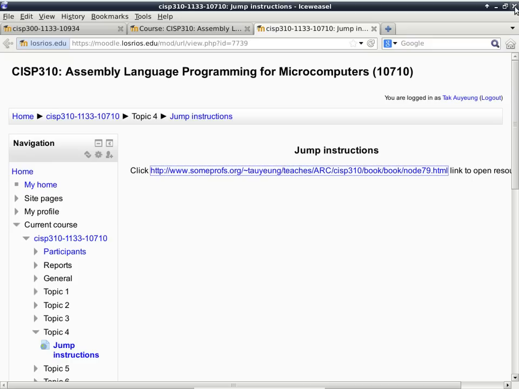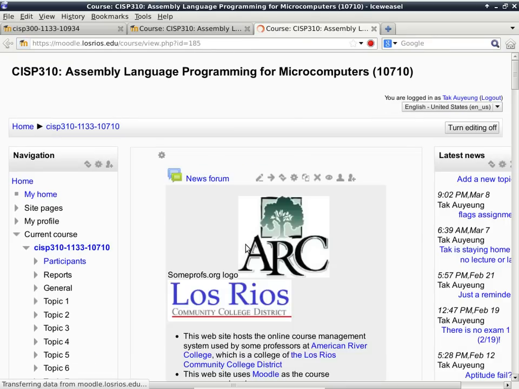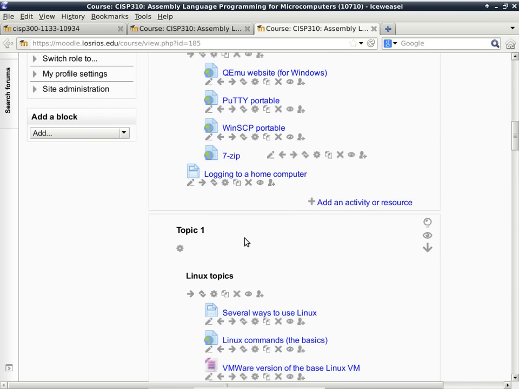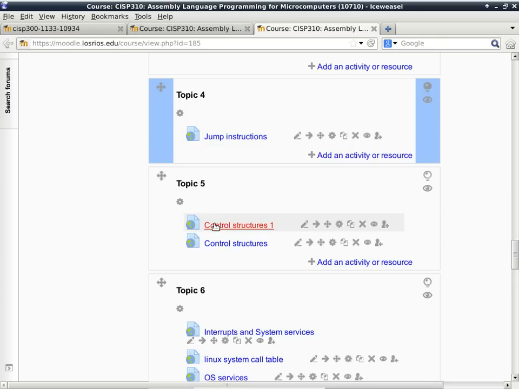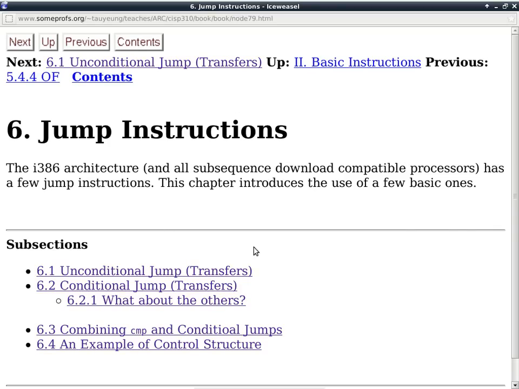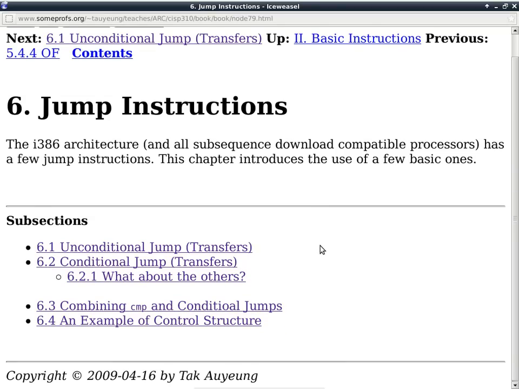This is kind of coming from the older notes. Let me point out where you should look for the more updated stuff. They're all still valid, but you might want to start with the newer stuff, which are control structures. As far as jump instructions are concerned, we are almost completely done with jump instructions. So we're going to finish this topic first today, and then we'll move on to control structures. When I talk about control structures, I'm talking about conditional statements and loops.